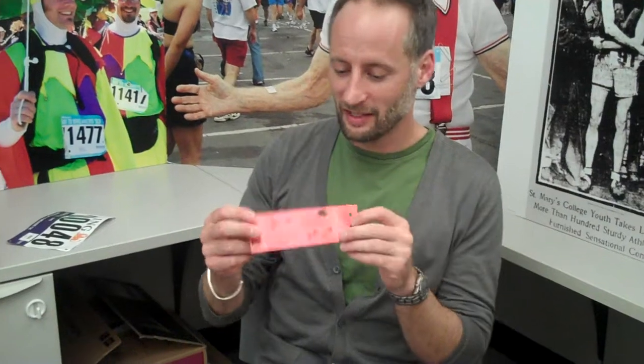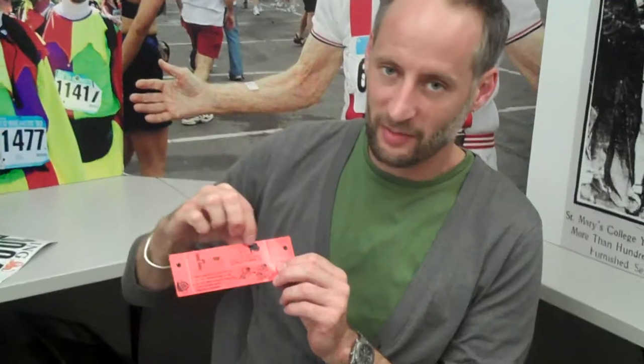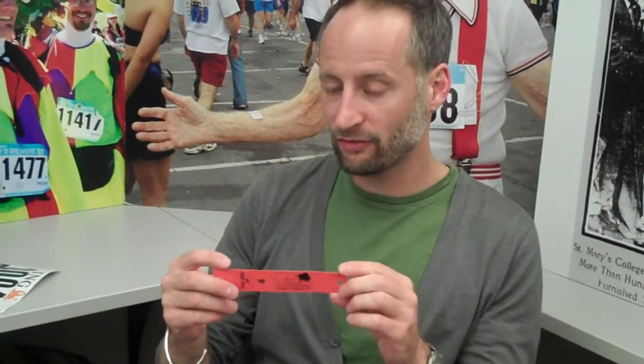Now, the timing tag. As you notice, there's instructions on one side and pictures of the world famous Buffalo and Golden Gate Park on the other. We're going to separate the two just like that. These instructions you're not going to need — that's why I'm here. The Buffalo side, however, is something you want to hang on to. If you get confused, look on the back — there's a bunch of electronic components on there. Pretty neat. High technology here. That's the side you want.